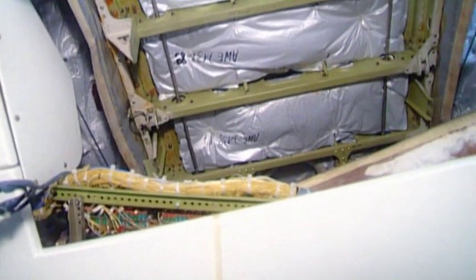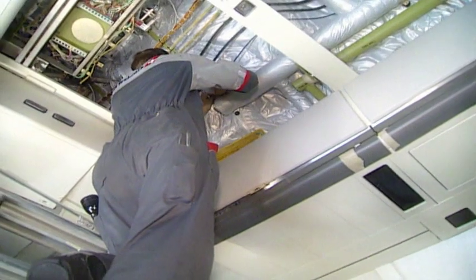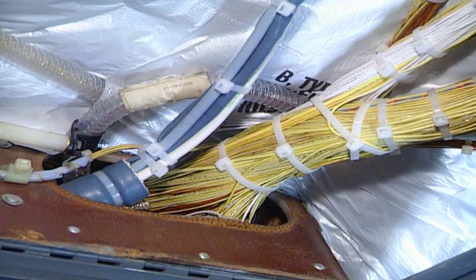We looked at all of the possible sources of heat that might start a fire in that area, and in this instance, we did discover a wire that arced in that way, and right next to it was some very flammable material called metallized polyethylene terephthalate, covering material that covers the insulation blankets. This polyethylene insulate, which lined the MD-11, is common on commercial airlines worldwide. It has passed the industry's flammability tests that require materials to self-extinguish after a reasonable period of time.